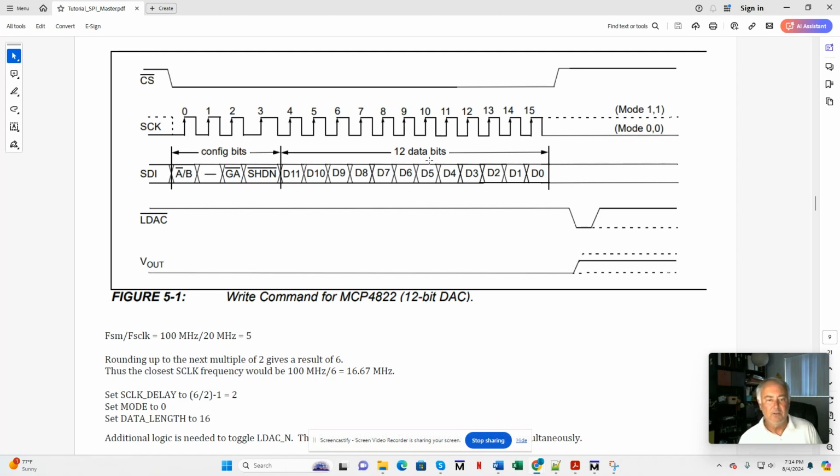All right, so we'll want to shift 16 bits in, and there's some other intelligence to set up the actual data. We're just taking care of taking 16-bit data in and shifting it out in mode 0. We can see this is mode 0 here. Chip select starts high, S clock starts low.